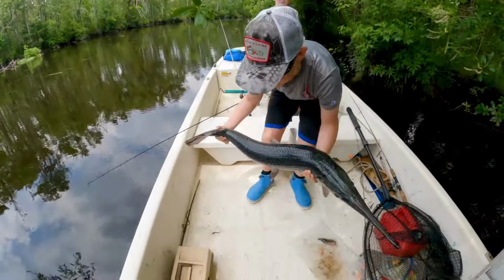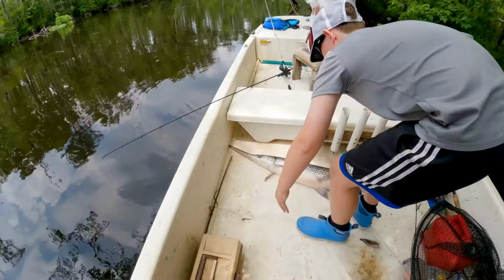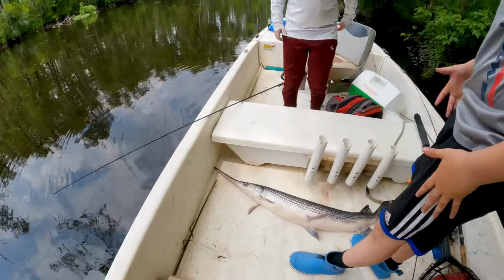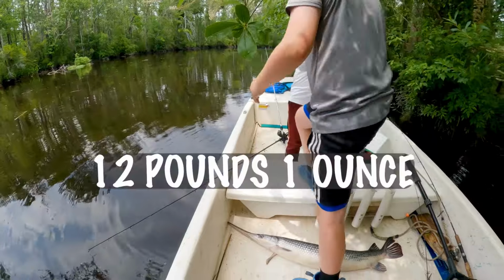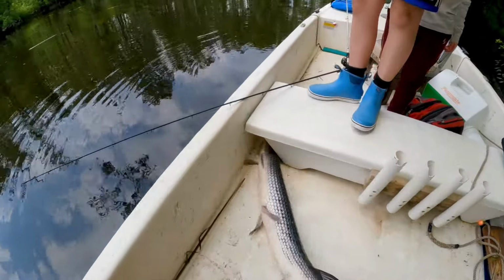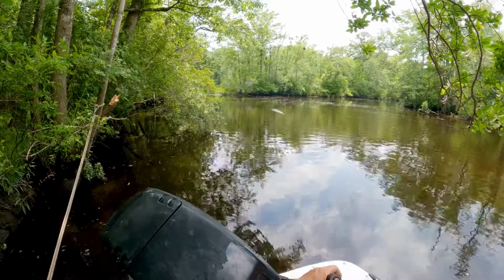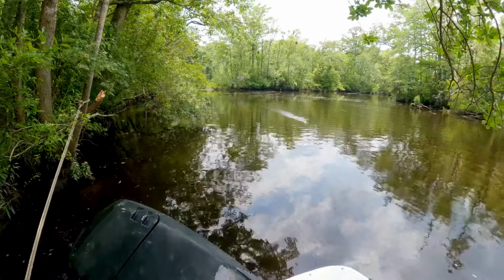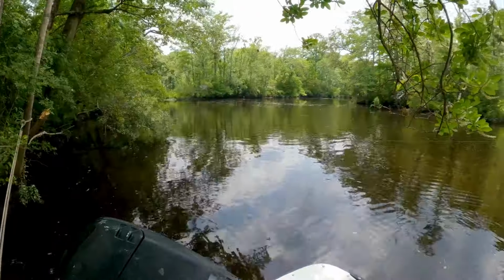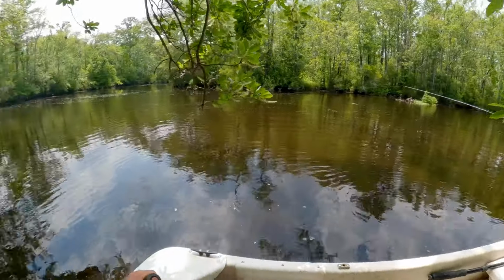Let's go ahead and set him down. 20, man. I'm calling 20. Oh my goodness. Yeah, he might be 10 pounds. It's a 10 pounder, Evan. Oh man. Right. Reel it in. Fish on. Hold on, hold on. Fish on. That's the good rig, too. It's running. Let him run. That's a good rig. Hold on. Four hook rig.